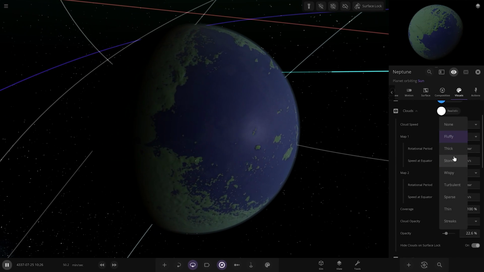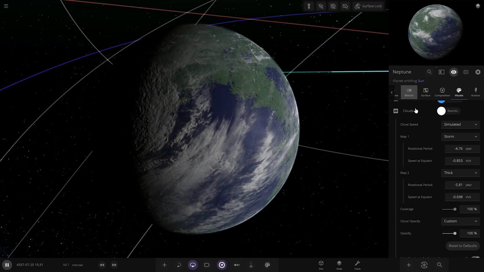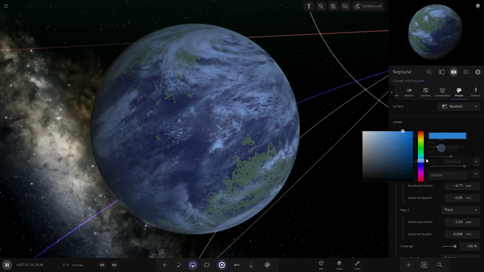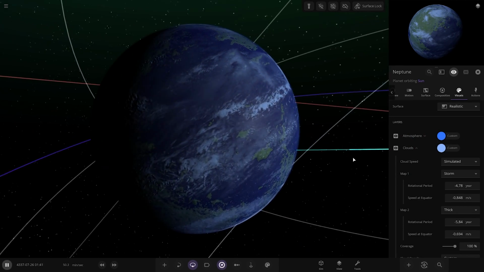Clouds. Neptune's always a stormy world. It's going to have the storm and the thick. Increase that up. There you go. Now Neptune looking good. You know what? Keep it in the theming. Give it its original blue sort of colour back. We'll try with the original. We'll try with the atmosphere. Yeah, try that. There you go. What do you think of that? Not looking too shabby, actually.